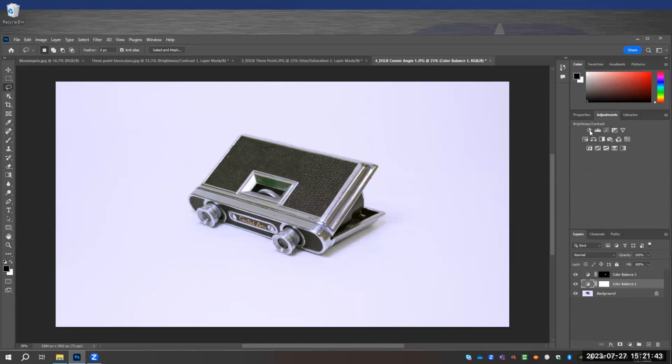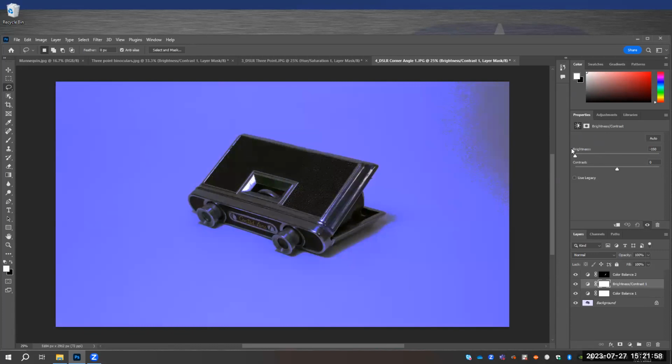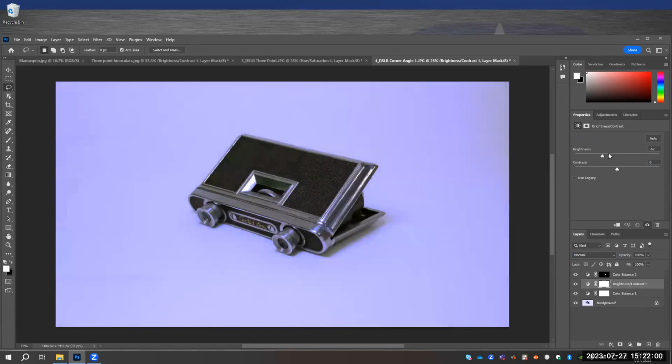And so there's a couple different things that you can do when it comes to affecting the lightness of your photos. You can do brightness, turn the brightness way up, turn it way down. You can tell it gets really blue. That's because the lighting was very blue. There's also, let me go back to 0.